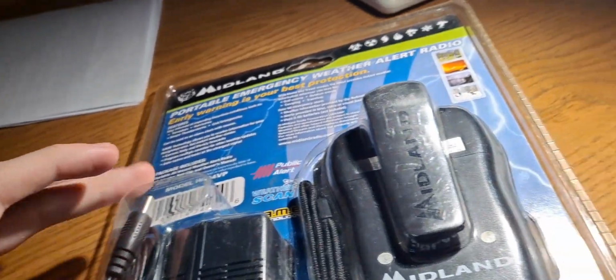So here's the radio. Obviously, you guys probably know what the HH is. There's the back. Radio is right here, but oh wait, there's a little manual. Forget the paper, we'll just take the manual. Pretty sure you guys already know about the Midland HH54VP.